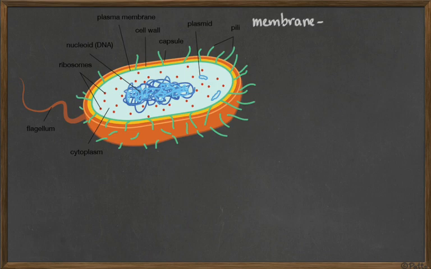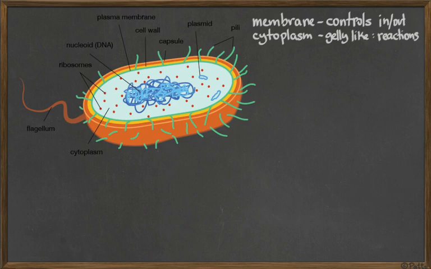So the membrane, when we saw the surface area to volume ratio class, you already learned that the membrane is responsible for what goes in and out of the cell. So basically it's what imports material, exports material, puts out the waste, so it's the in and out of the cell. Okay? What about the cytoplasm? I already told you in the previous class, and I tell you again, it is where things are floating and also where you have chemical reactions. So basically it's a jelly-like structure, like a fluid, where you have the chemical reactions happening.